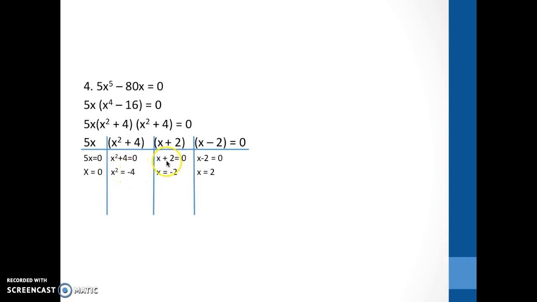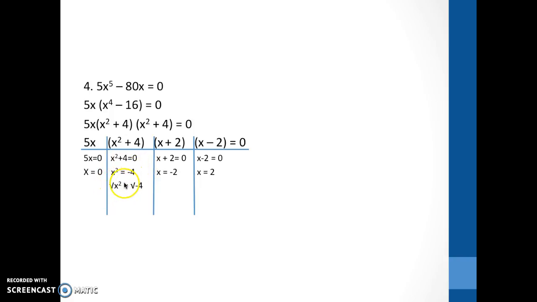Over here, I have x plus 2 equals 0, so I'm going to subtract 2 from both sides, and I'm left with x equals negative 2. Then I have x minus 2 equals 0. I'm going to solve for x by adding 2 to both sides, and I'm left with x equals 2. So I have 3 of the terms done because my x equals something. But I still have this x squared. It's not simplified yet, so I'm going to have to take the square root of both sides, since these are both perfect squares, and solve it.